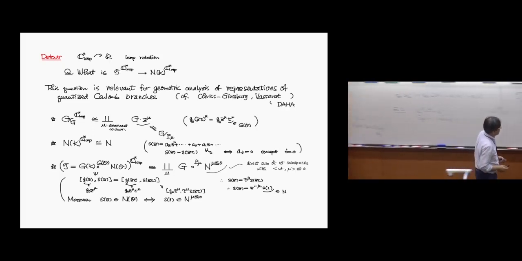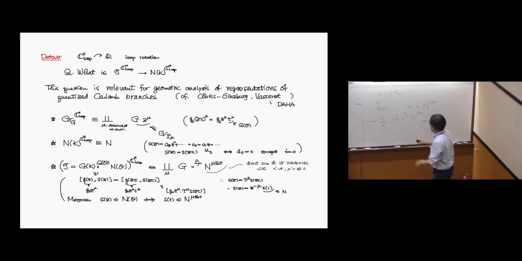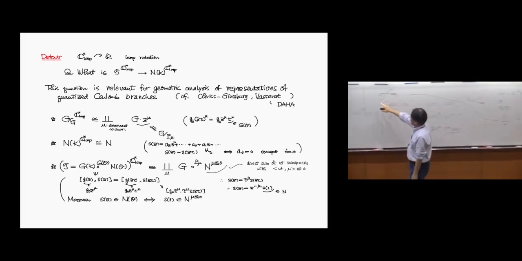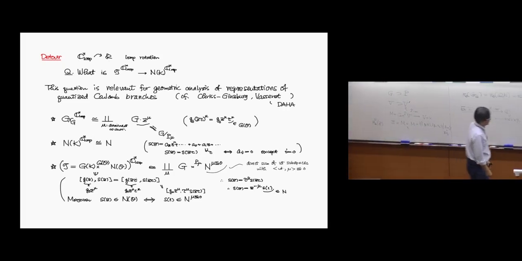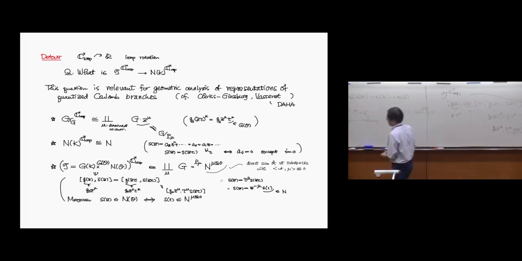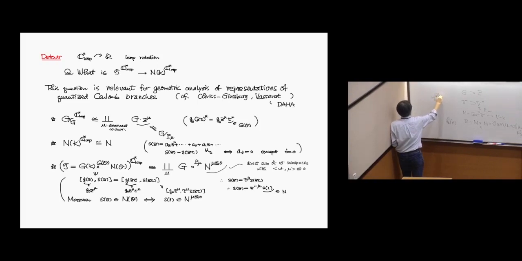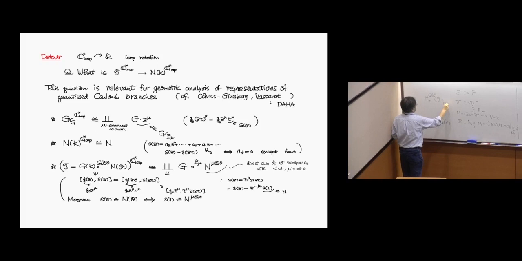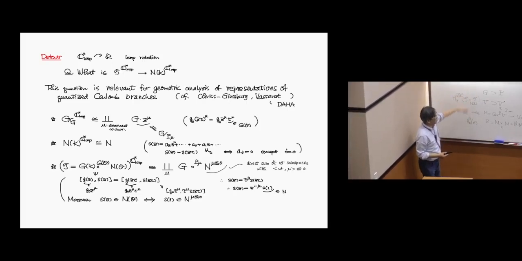For the technical reason which I briefly explained yesterday, we cannot directly consider the analog of Z here, which was T cross T. So the analog of this is H star of G of K of T cross T over N of K. This is the analog, but for technical reasons we need to replace this by R. But if you go to the finite dimensional situation, you don't need to consider this one. It's isomorphic.